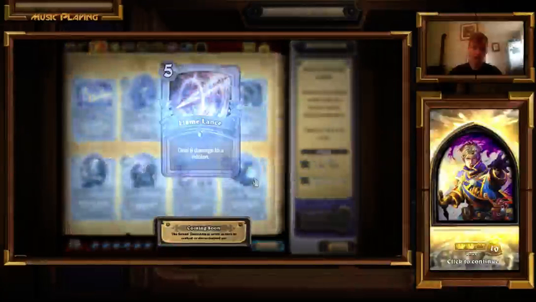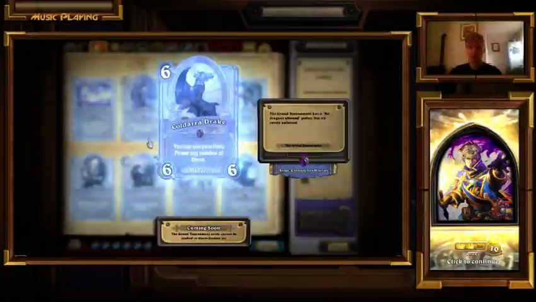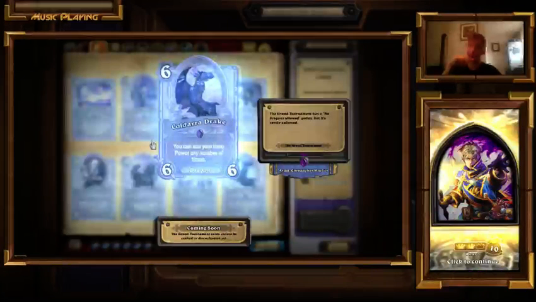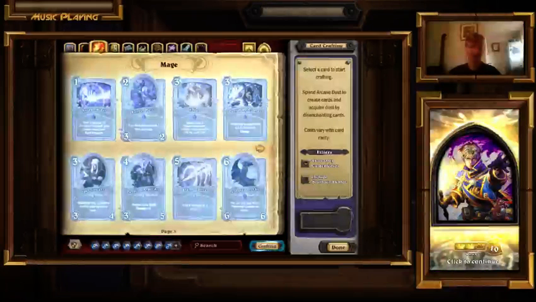I really like it. Kaldara Drake is a 6/6 for 6. Epic, you can use your hero power any number of times. Again, this card is really good, but if you play it on an empty board, it's usually gonna get removed. If it doesn't get removed, you're gonna get sick value from it. You're gonna play this, and in turn 8 you're gonna play Fallen Hero, and then your opponent is gonna get messed up, basically.